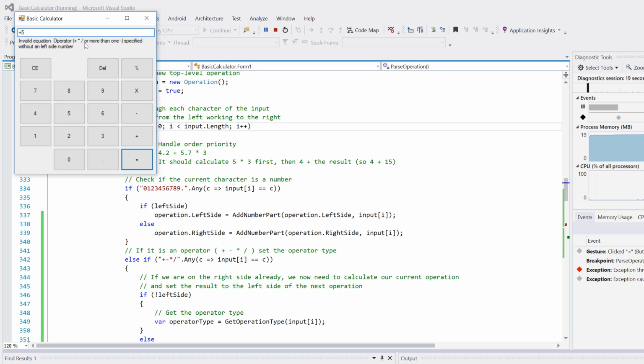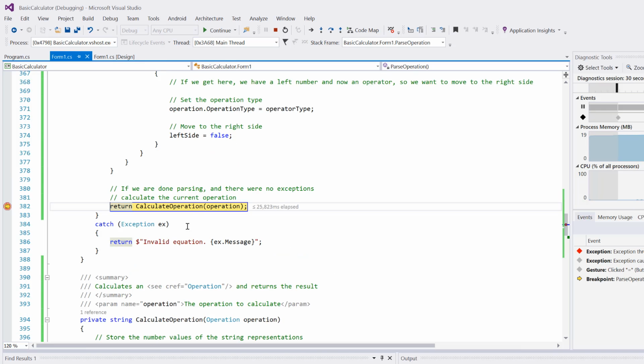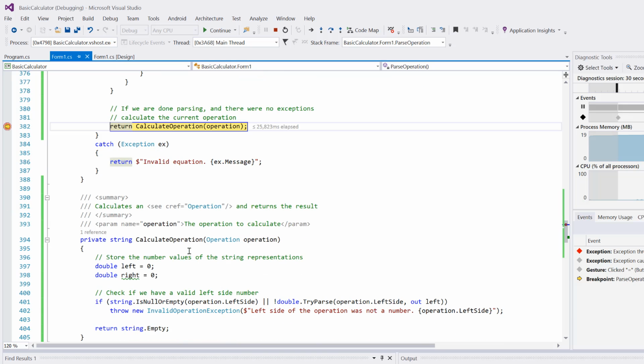There you go, without a left side number. So this thing's been smart enough to catch that instance. So it's going to be hard to check. Let's try a minus +5. Haha, there we go. By using minus +5, we've got around that check. So you can see the left side number is a minus, which was the start of creating a negative number. Then we put the add and then the 5. So now it's going to go into calculate equation.